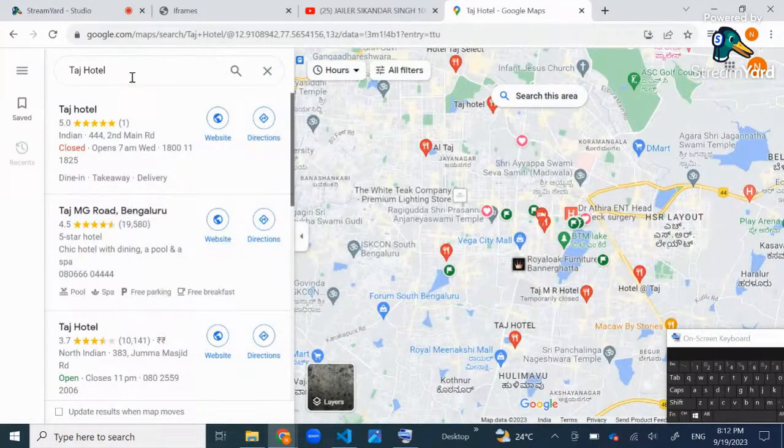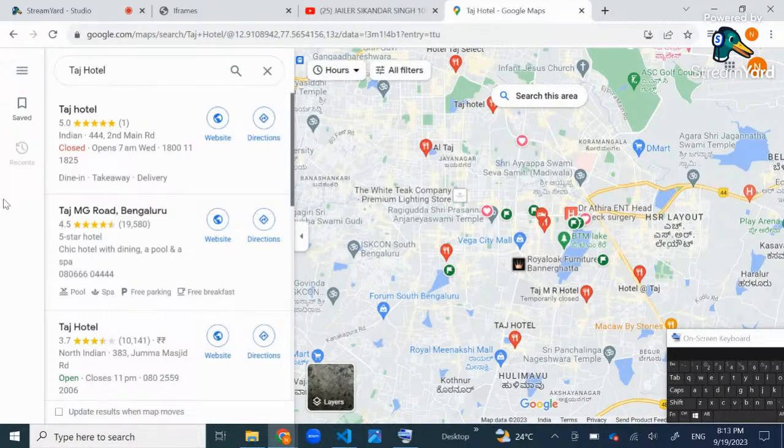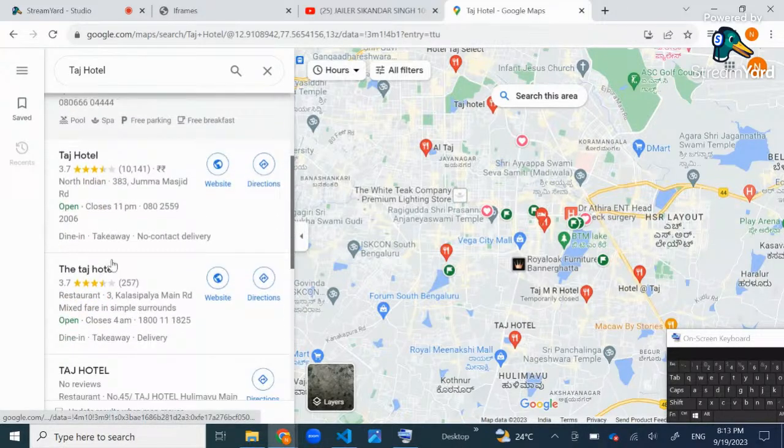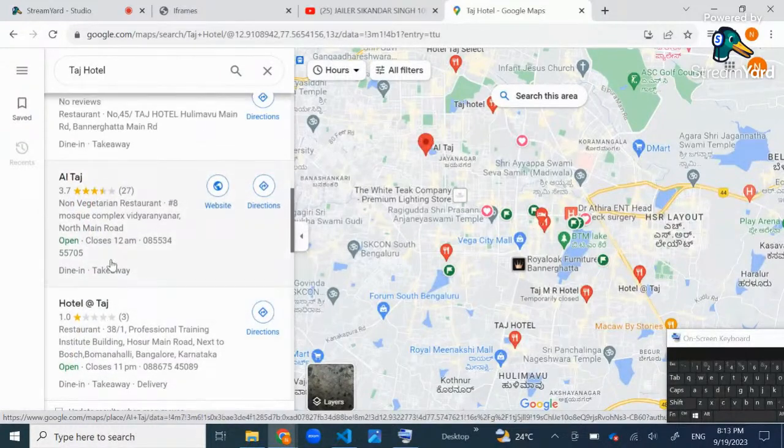Okay, Taj Hotel is closed right now, so Alfam is not available right now. Maybe it is available in another hotel. So many Taj are there.